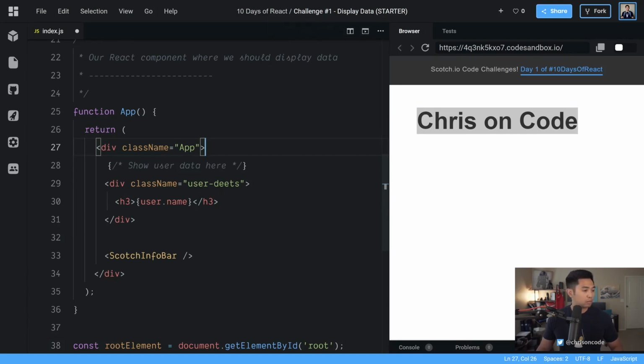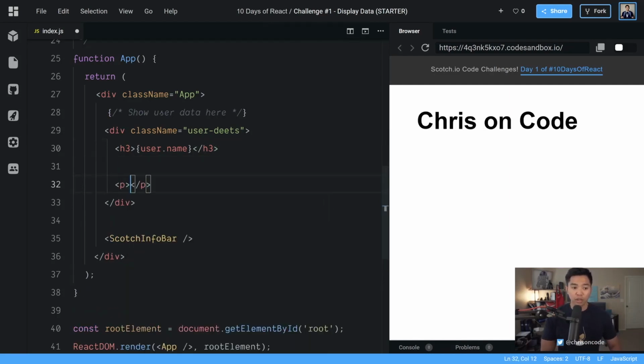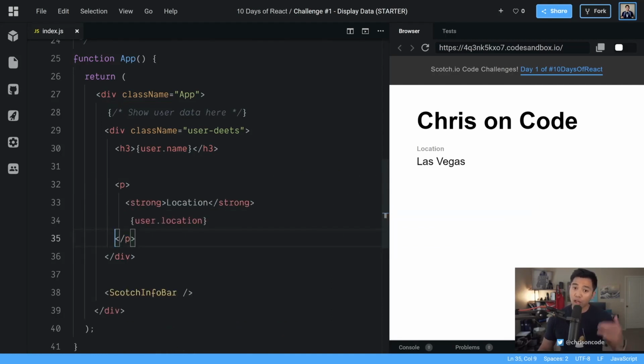All right, next up we had the location. Now, this was a little different because it had some kind of formatting on it. We're going to create a p tag here. We're going to create a strong tag for location. And this is just the label. And notice how it's already formatted. That's because our CSS had some of that formatting. If you didn't get the formatting like this, don't worry. The main part of this challenge was to make sure that we are able to display data using JSX. You have to be comfortable using JSX because you're going to use it in every single React application that you're ever going to build. Next up, we had user.location, just like that. And if I hit save, Code Sandbox will automatically format things for me.